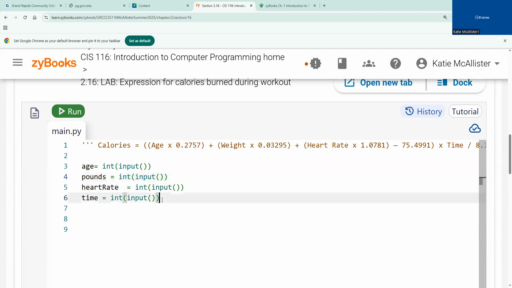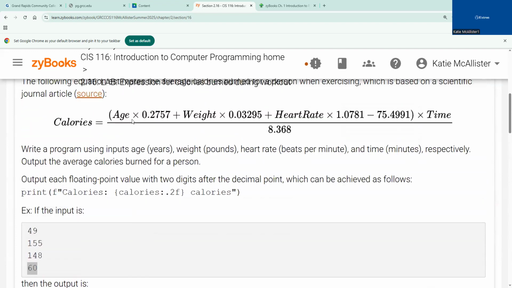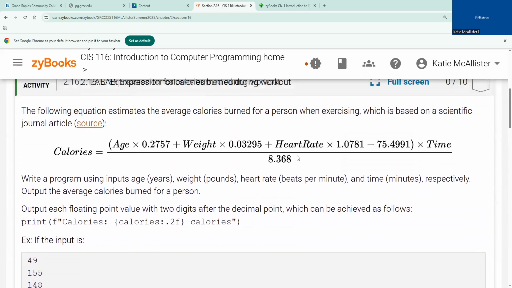Now, the formula, which is presented up here, is this times that plus this times that, and so on. It has every operator: multiplication, addition, subtraction, and division.